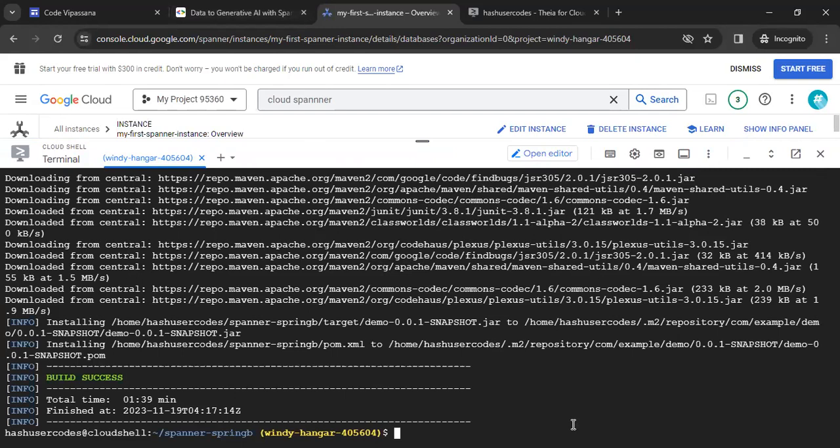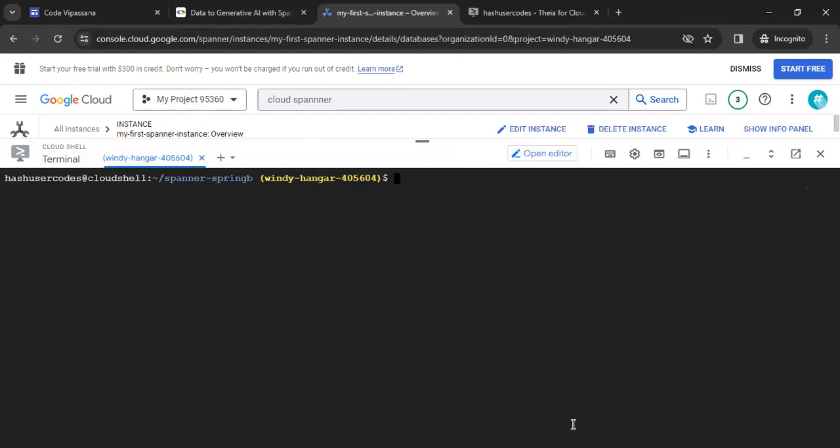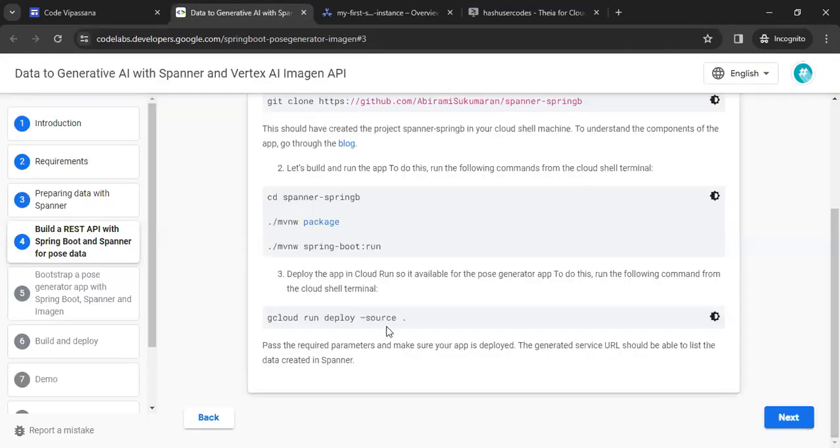So I'm going to type gcloud. Sorry, I will clear this. Gcloud run deploy and the name, right? What is the name? Okay, we can call it spanner data.